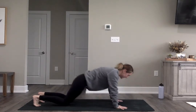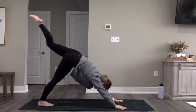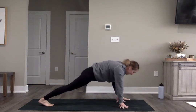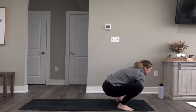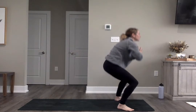Exhale, downward facing dog. Inhale, left leg high. Exhale, left foot outside left hand. Inhale, look forward, lengthen your spine. Exhale, step your right foot outside your right hand. Inhale, stay here. Exhale, stay here. Inhale, push your feet down, rise to standing.